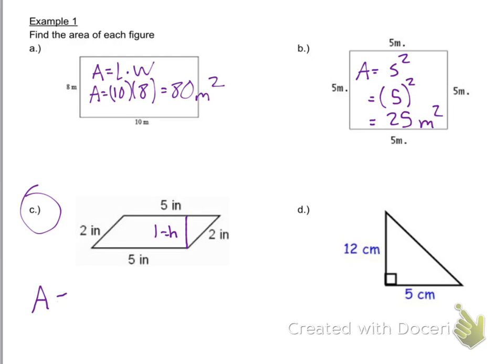Area of a parallelogram is base times height. The base we are saying is, and the height we're going to call, so therefore it equals 5 inches squared. Everybody's probably doing well so far. And then we get to a triangle. What kind of triangle is that? Right triangle. So it's a right triangle.